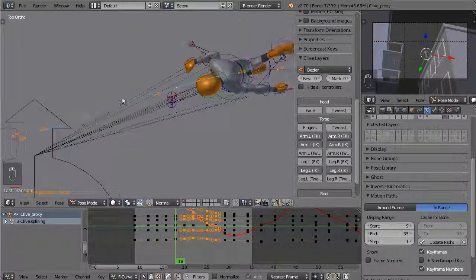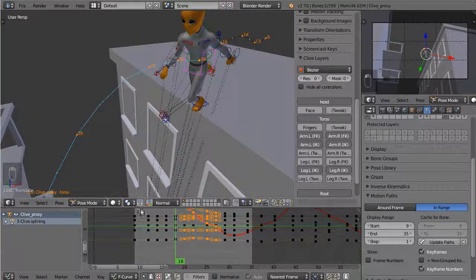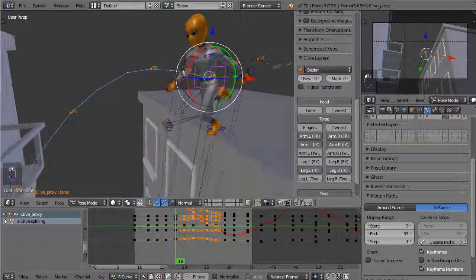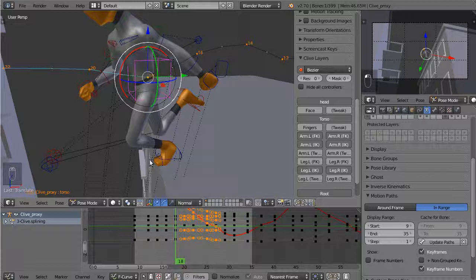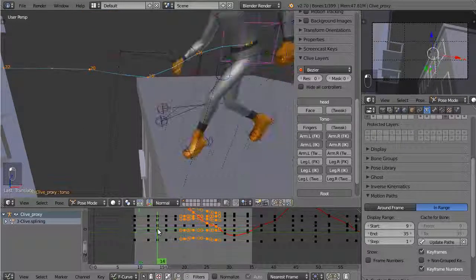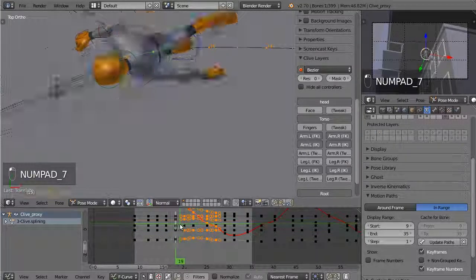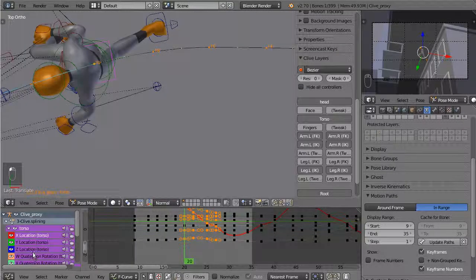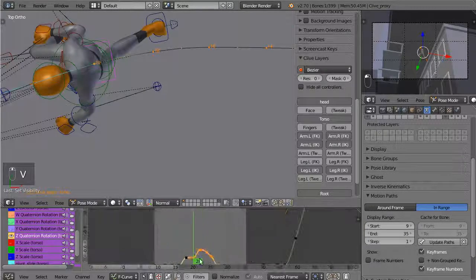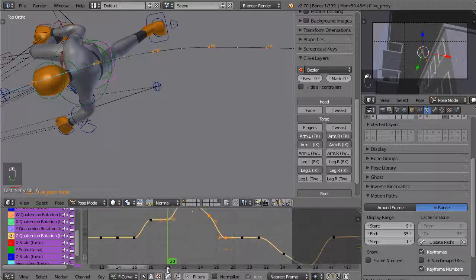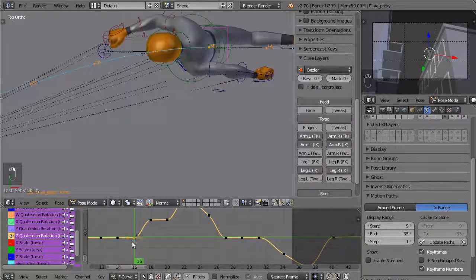Now I need to have a look at this rotation on the torso. I've got a bit of a rotation happening in the Z axis. You can always just double check what axis to adjust by clicking on the gimbal. So this Z axis rotation seems a little strange. He seems to do a bit of a kick, like he rotates there and then stays where he is. So let's go and find the Z rotation. And sure enough, you can see it in the curve. He sort of does this sudden rotate and then stays where he is. So I'll just actually adjust that.